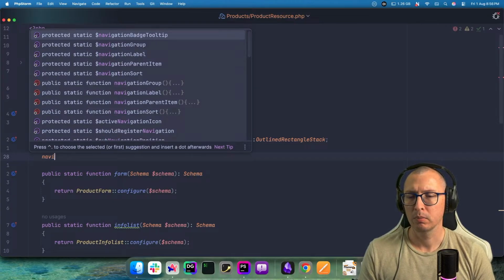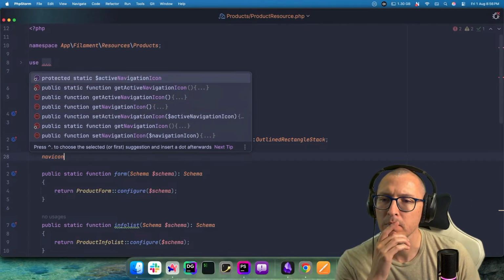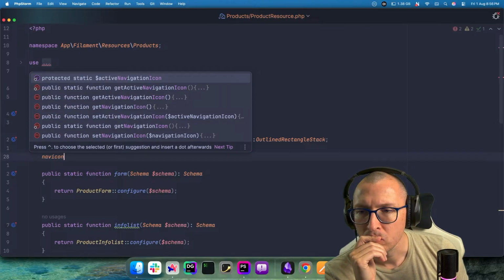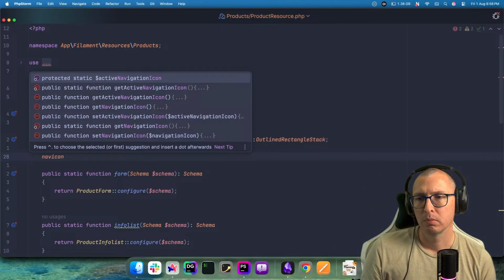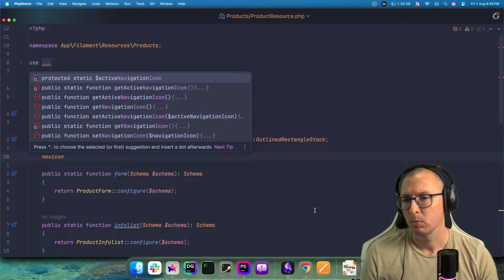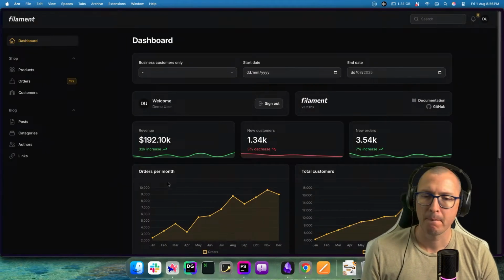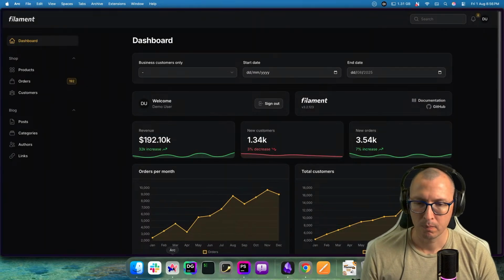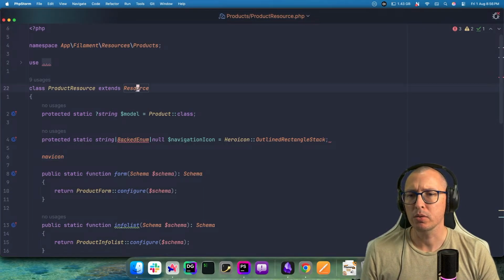Label icon. Yeah, active. No, wait. Active navigation icon, is that it? Let me see. Documentation, please. No need, actually. I can just look at the resource, I guess.